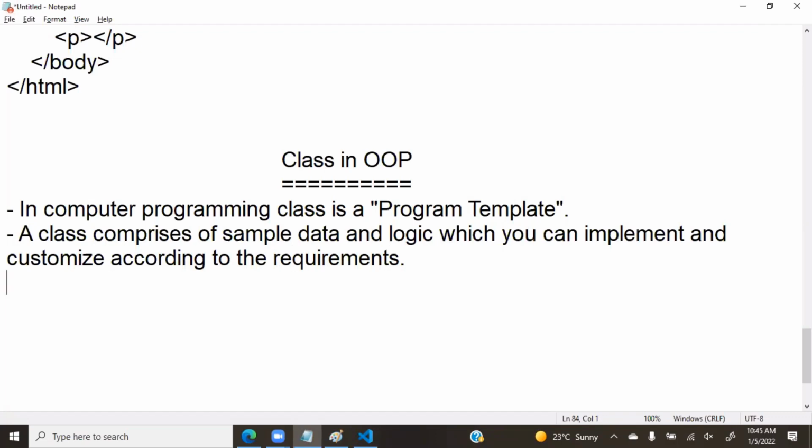That is the main intention of a class. That is the reason I will tell you so many important technical points here.